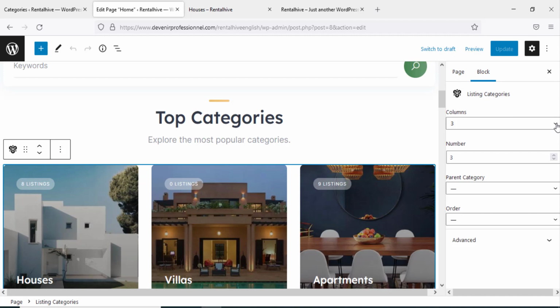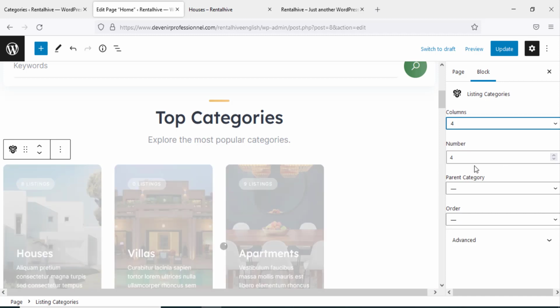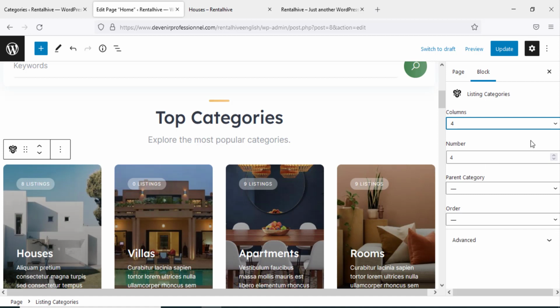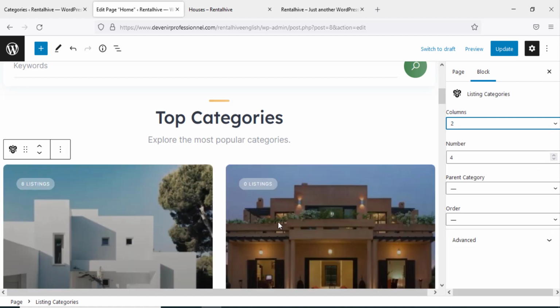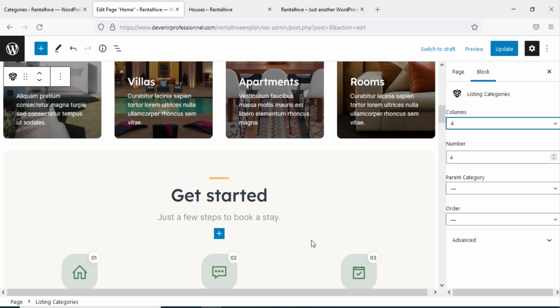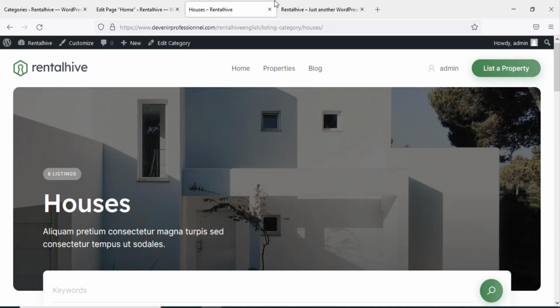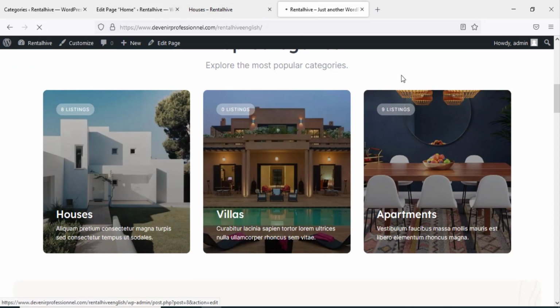So now choose 4 columns and for example 4 product, or I can choose, for example, 2 columns and 4 product, you see, like this, or you can choose 4 columns and 4 product. So that belongs to you. Update, refresh now the pages of the home.